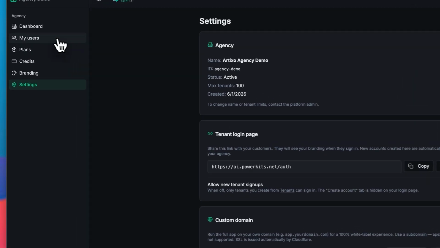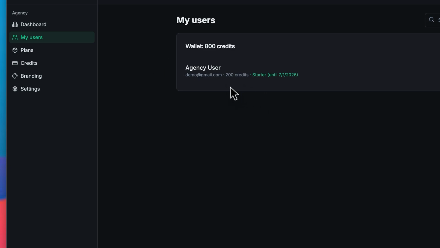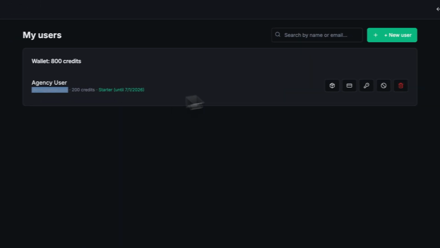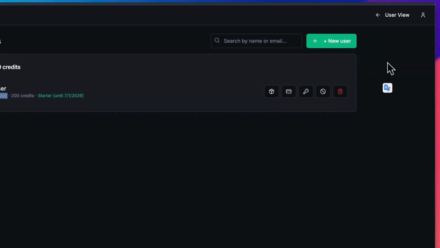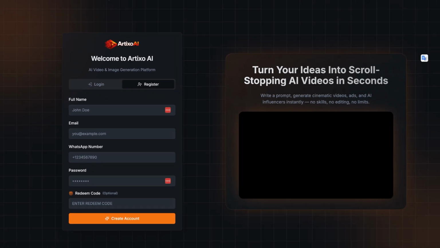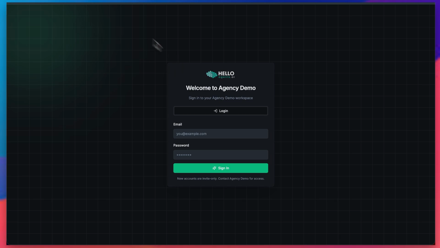Okay, so let me show you how the user side actually works. Okay, so here is the user I just created. So let me log out from here, and then I will log in. Okay, login back. Okay, you can see here is the login page, which is actually branded by this agency.